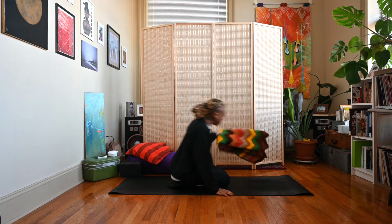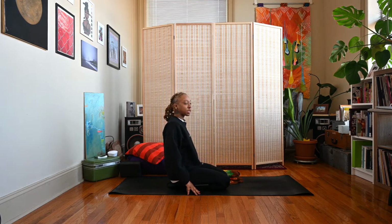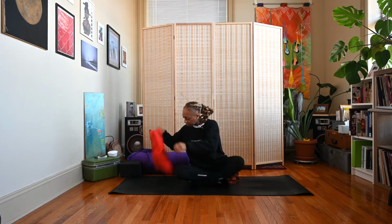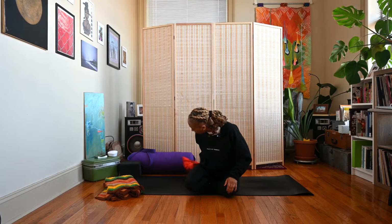You can also use your blanket to sit on. So say that you have tight hips and that you have a problem sitting in easy pose or sukhasana. A blanket can provide a little bit more support underneath your hips to open your hips up. And a pillow can be used in similar ways as well. So, for example, you can take the pillow instead of the blanket and put it underneath your hips for support. Or a couple pillows, a few pillows.